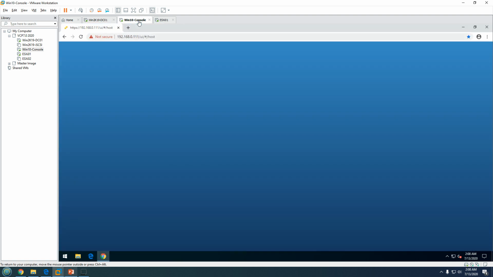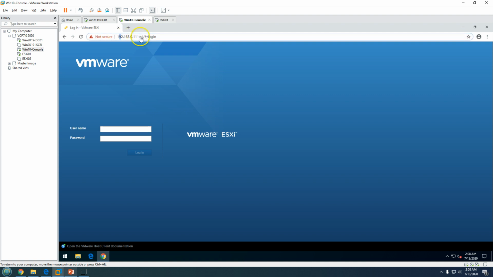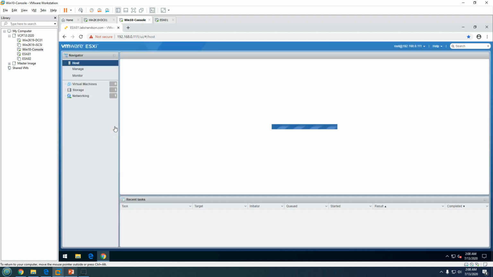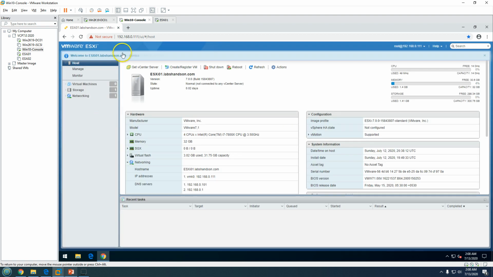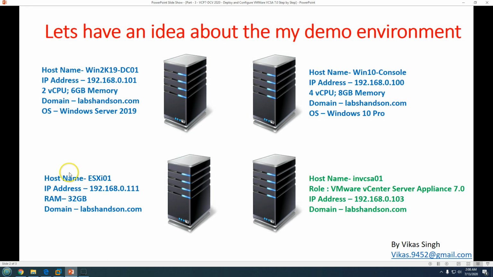If I go on esxi01, you can see this is my esxi01. If I log in here, this is the console machine I'm using with Chrome to access my VMware infrastructure. The next machine is my one ESXi host in this video, esxi01, which has 32 gig of memory, and this is my domain.